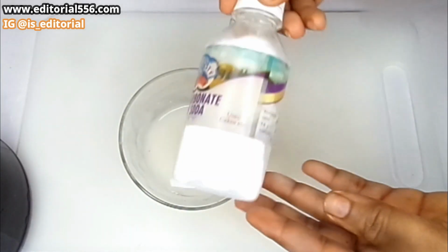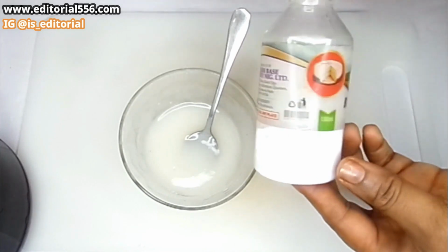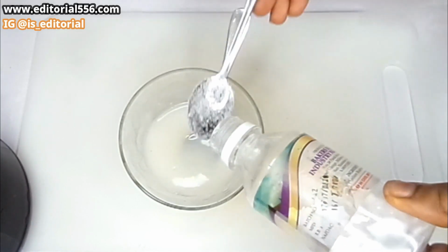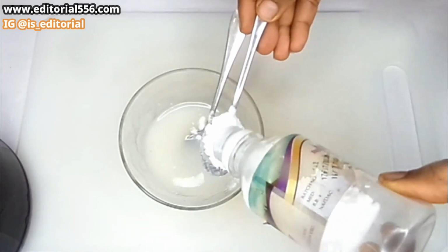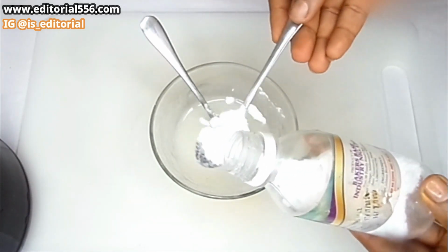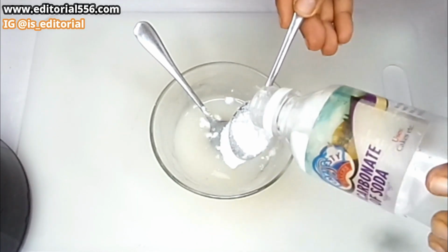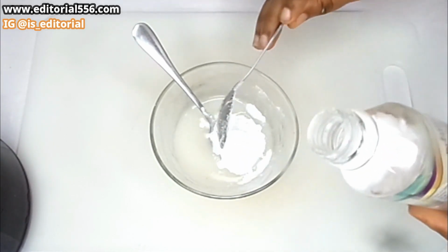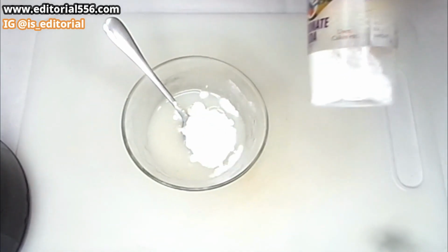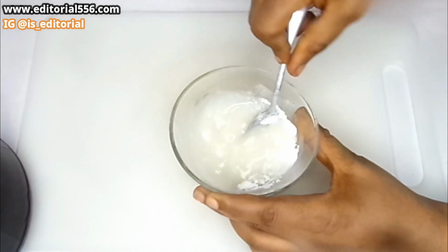So after that is done, we're also going to be making use of bicarbonate of soda, which is baking soda. Baking soda is a great ingredient that helps to exfoliate and remove dead skin cells from the skin. It helps to remove wrinkles and fine lines also. So when it comes to scrubbing out the dead skin cells from your hand, you need this. I'm going to be putting in just 2 tablespoons of baking soda. So we're going to stir this all up and mix it very well.